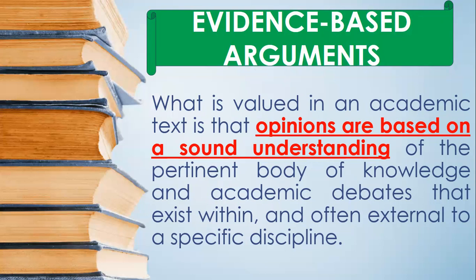They can be proven as to their truthfulness or falseness. As an academic writer, you have to make sure that all your points, all your ideas, all your arguments are evidence-based. And there is one particular word that I want you all to remember when you are dealing with this. And what is that word? Empirical or empiricism. As much as possible, your academic text is empirical. Okay, so next.